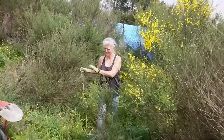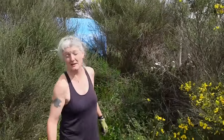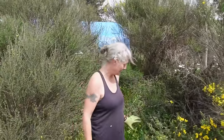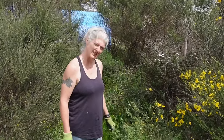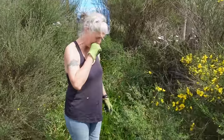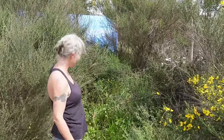Hello! Hello. We had, 3 years ago I think it was, planted a walnut here. Sadly, it died. We had just a nice stick. So, what I'm going to do now, I'm in here clearing this area.